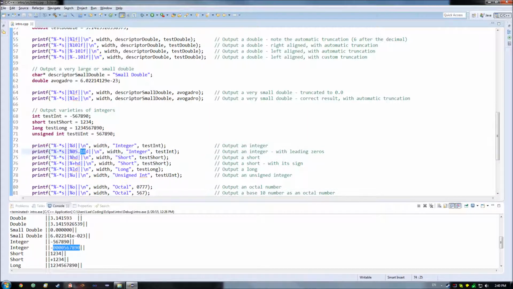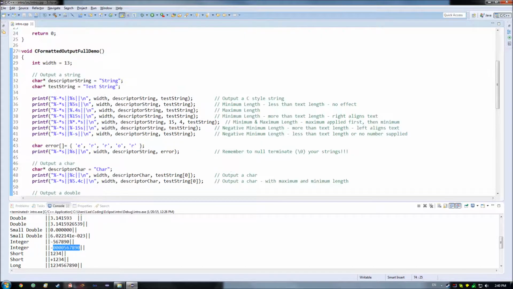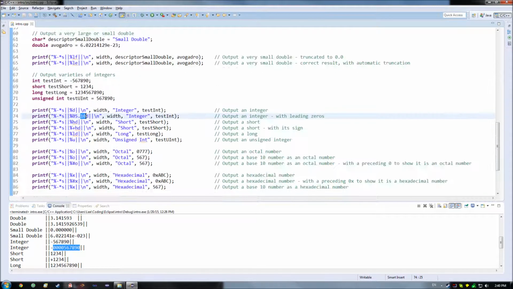So it is a bit weird how it ends up acting on integers as opposed to floats, and also then strings. But occasionally this will come up, and occasionally you will have need of using both this side of it and this side of it. Then if you want to, HD, I don't know what the H really stands for, but it's for a short decimal. And the reason why they obviously couldn't use S is because S is already used for strings, so they had to grab a different character that they could use.